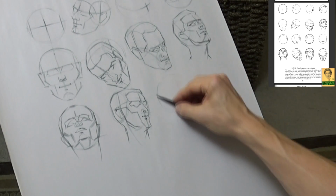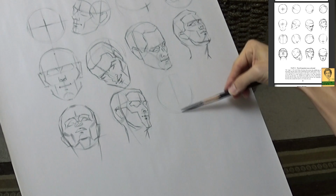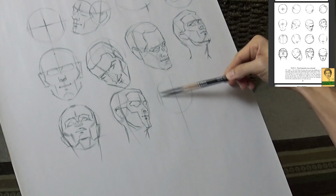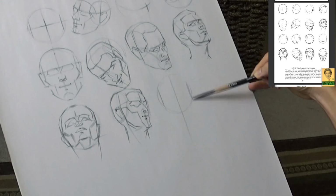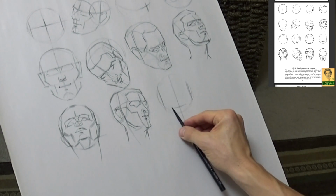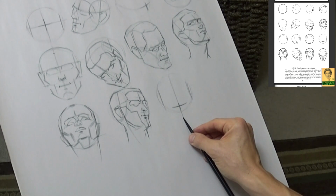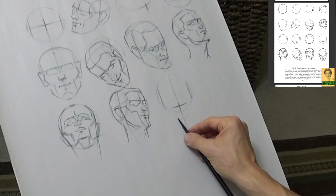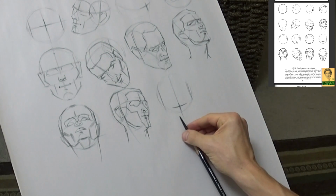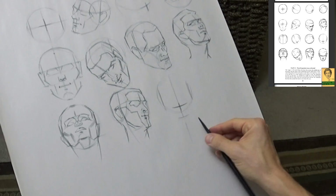Start with our circle. And let's divide it right in half. Just pull that line all the way down and cut the sides off. And then the cross of the face, right between the eyes and the brow ridge, brow line, right there. And the bottom of his nose, probably somewhere right there. And the tip of his nose is actually going to overlap that line like it did on this guy. This one here. Nose overlaps.